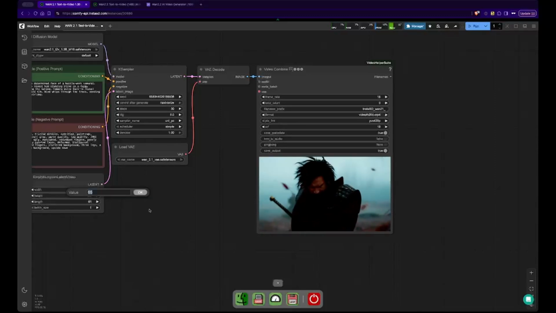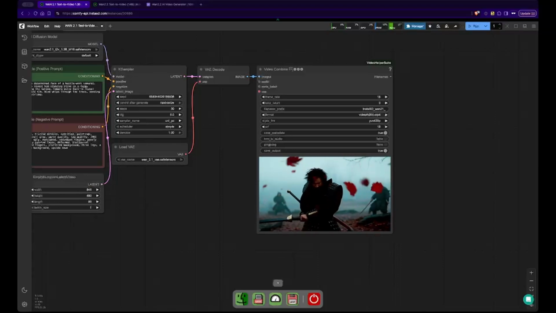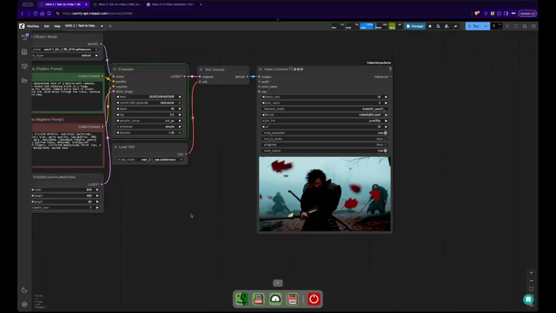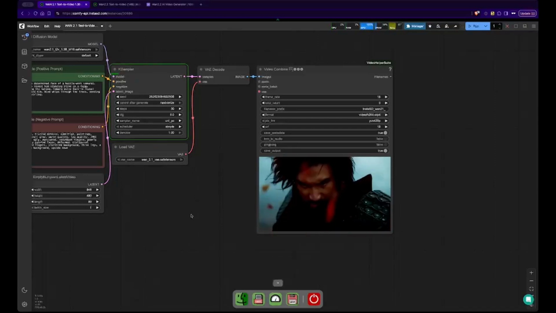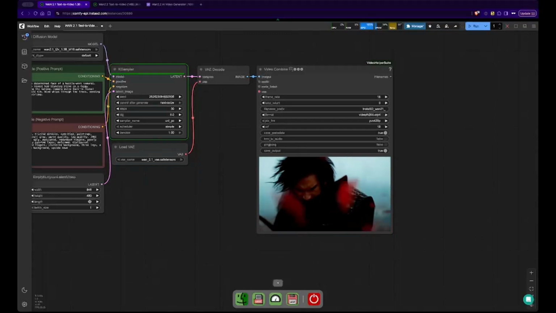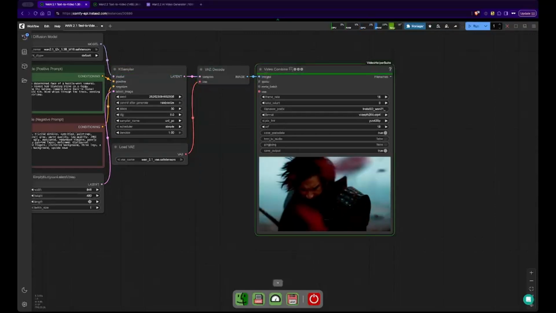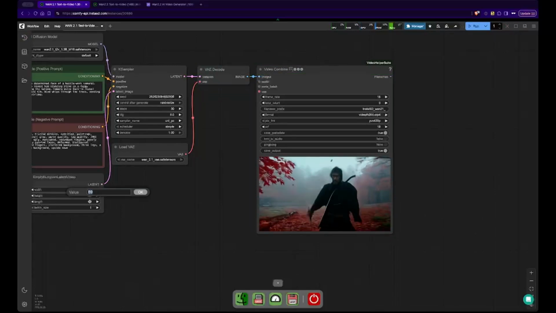But I think this will do a lot better if we increase this a little bit. Let's see. If we give it a little bit more time to create the scene that we want. Nope, that did not help us at all. So that was a false assumption.